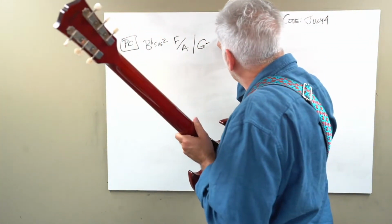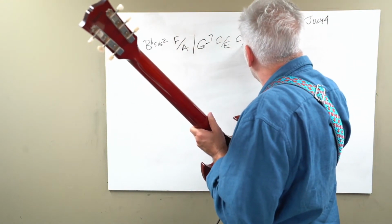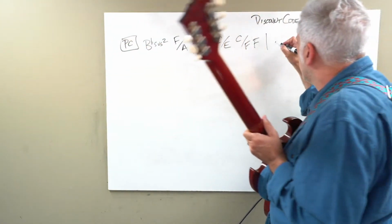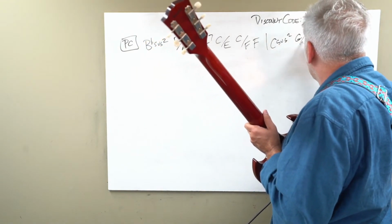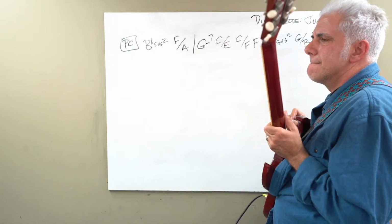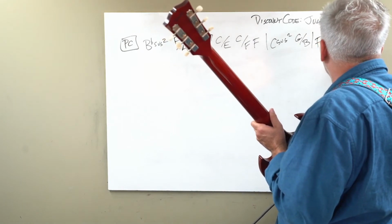C over E. We'll do G minor 7. Then C over F to F. Then C sus2. G over B. Then F sharp minor 7. B.